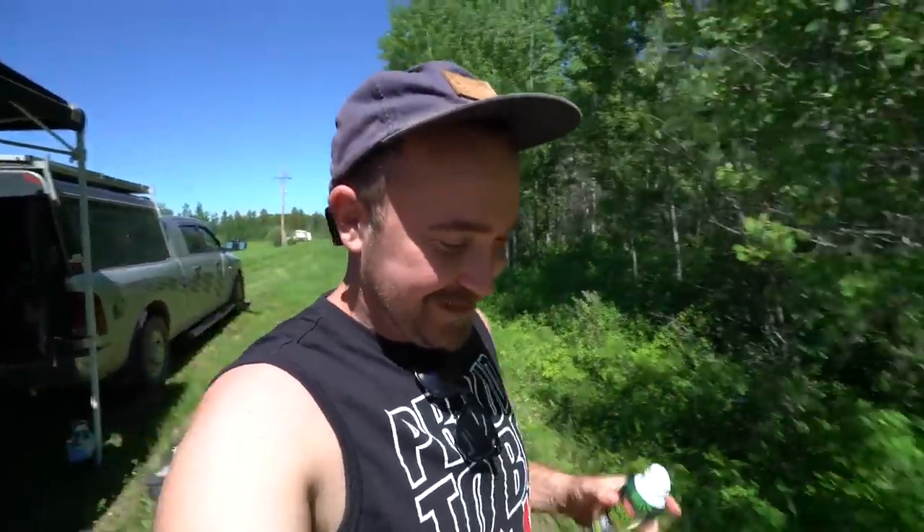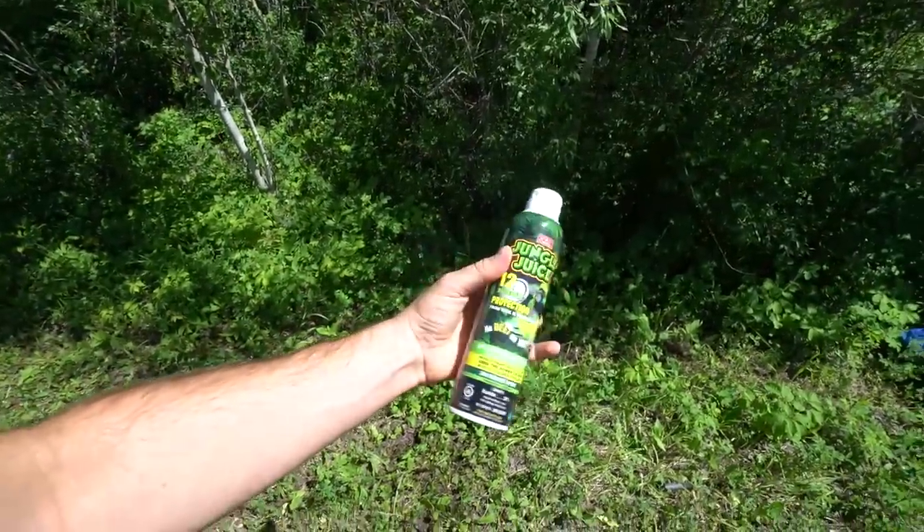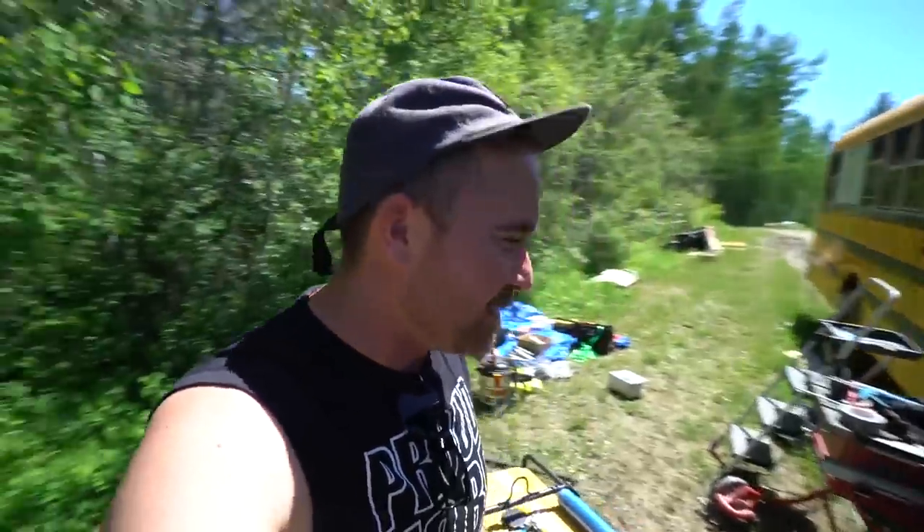By the way, apparently there's some people who thought I was overreacting about mosquitoes. Just in case you're wondering how much I really hate mosquitoes — this is like my third or fourth thing of mosquito repellent. I haven't used this one yet, but once I saw it, I bought it, so I'm going to add that to my collection.